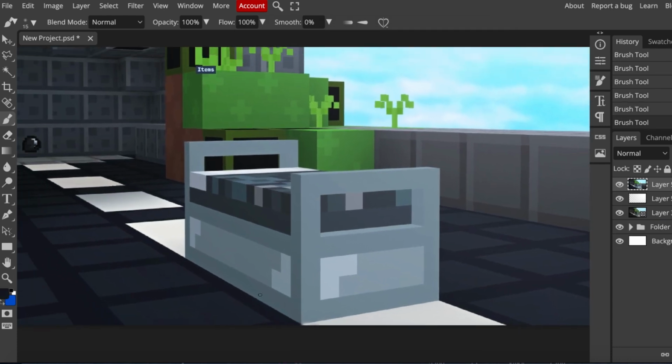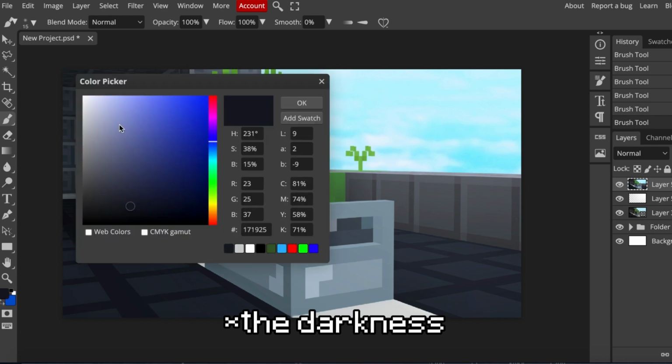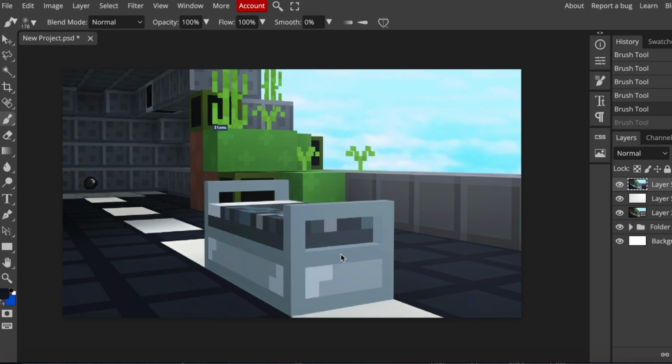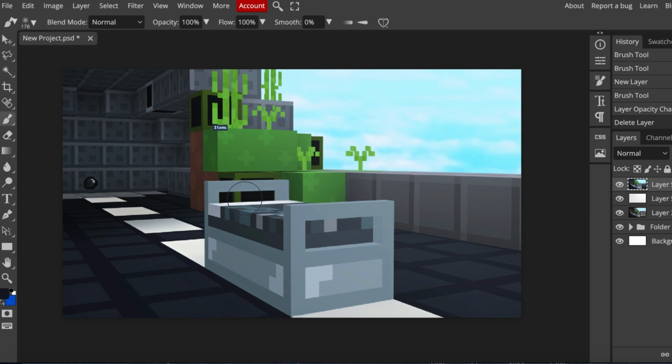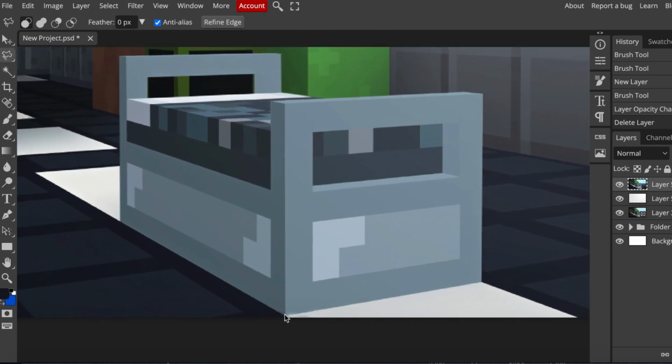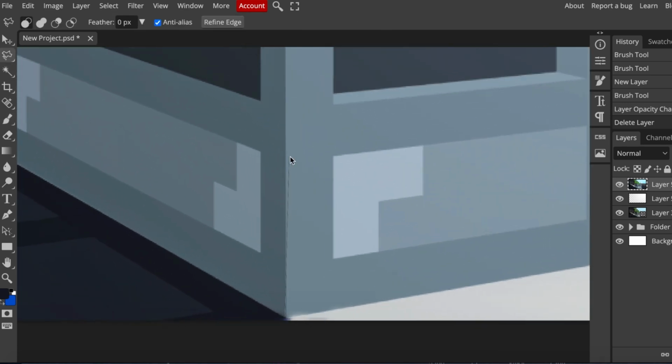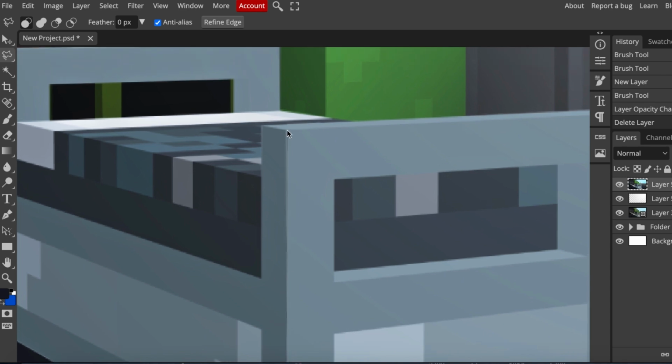You can also manually control the light with the painting trick I showed you. You would have to make a new layer, then paint here, whatever, make it less. I'm not going to do it though. And you can also make shadows for objects in the background. For example, this bed could perfectly have a shadow, which is what I'm about to show you. So what you want to do is click here and make the contour of this.